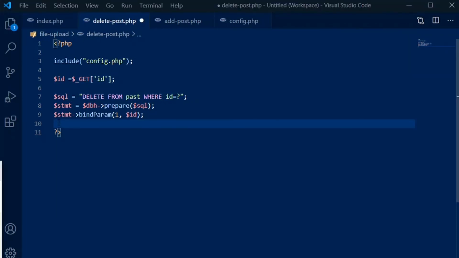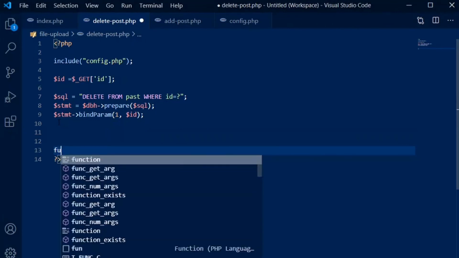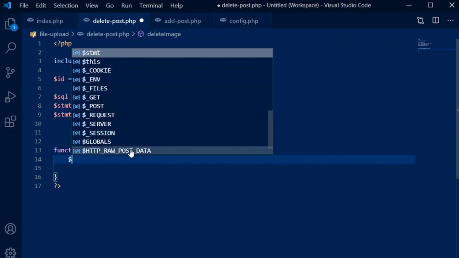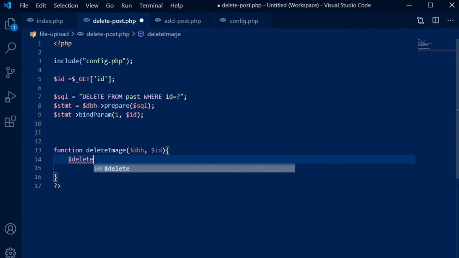Next we are going to create a function, delete image. Delete spelling is wrong, it doesn't matter actually. It will take two parameters. First one is dbas and second one is id, and in here we are going to make an sql query. delete underscore sql is equal to, actually at first we are going to specify which post we want to delete.